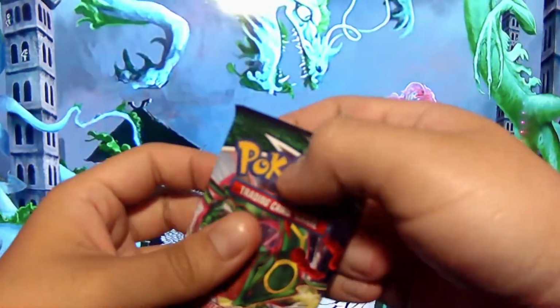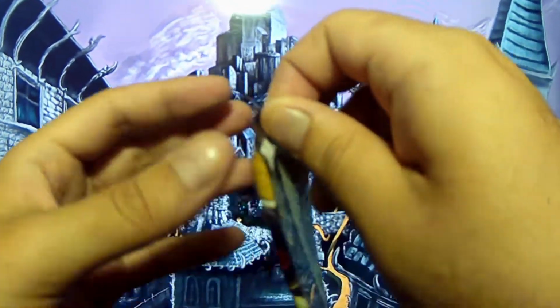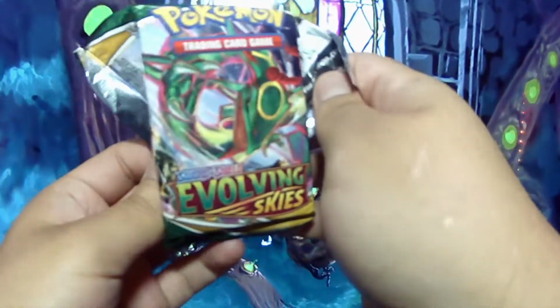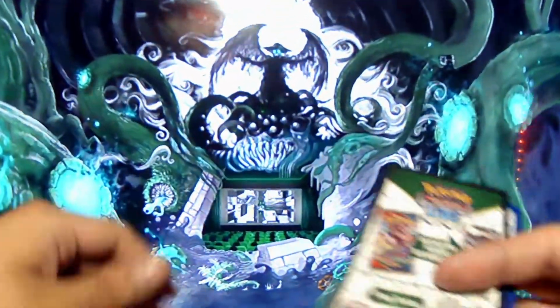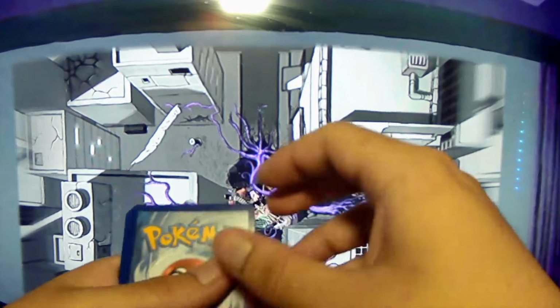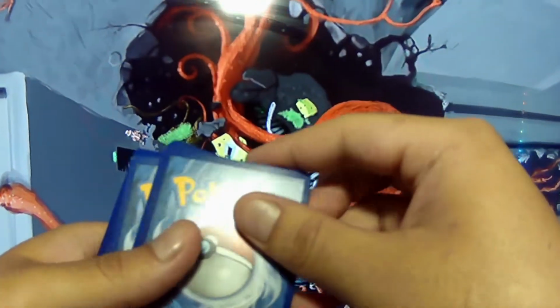Alright, whatever. Let's check out some Evolving Skies now. Come on! Work with me! Yes. Evolving Skies. Hoping I can get a Rayquaza or something. Rayquaza. Anyone wants that? Go hard. One, two, three, four.